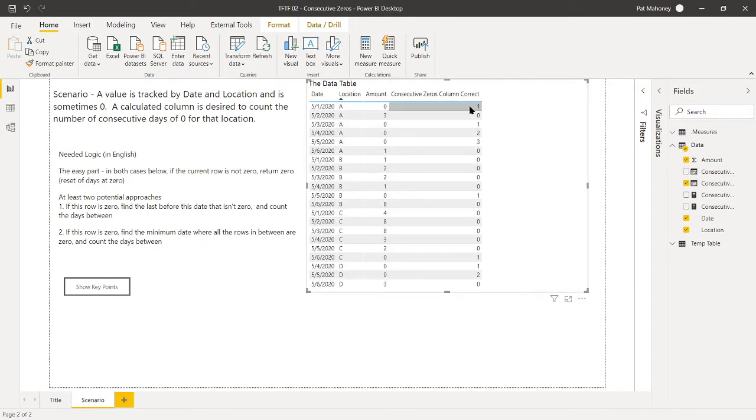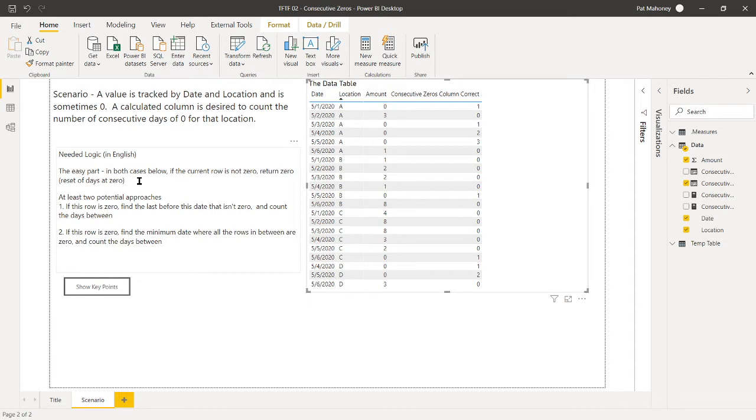So for the sake of time, I'm just going to walk through the one that gives the correct results. One good tip before you start writing DAX expressions is to just think it through in English. What's the logic that I need here? There are at least 2 ways to approach this, and these 2 are covered in those 2 columns I just described. The first one is the one that didn't meet all the scenarios, and the one I'm going to talk about today is the second one.